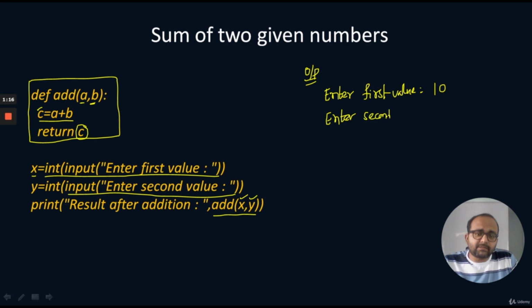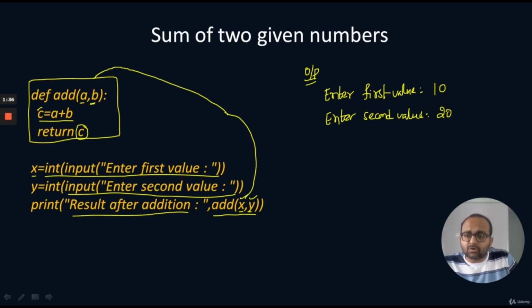Now if you enter the second value like 20, in that case immediately the result after addition will be displayed by calling a function called add and passing x and y as parameters. You can see the value of x will be copied into variable a and the value of y will be copied into variable b here.